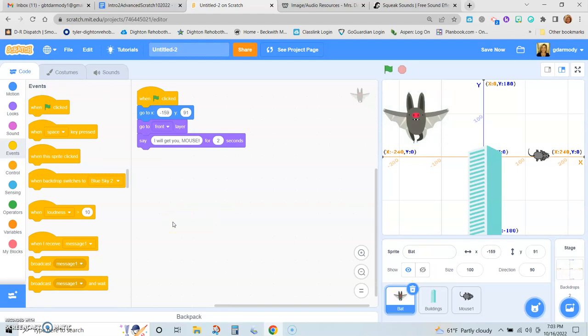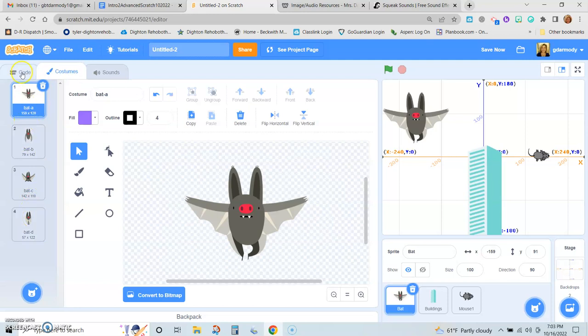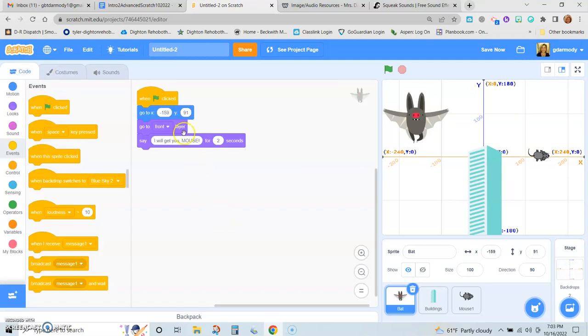We want the bat has costumes, so we want him to be flapping his wings with his costume changes along the way. And we want that to happen at the exact same time as the other code that we have in this script. So we need to create what's called a parallel script, meaning that there are 2 scripts going on at the same time.